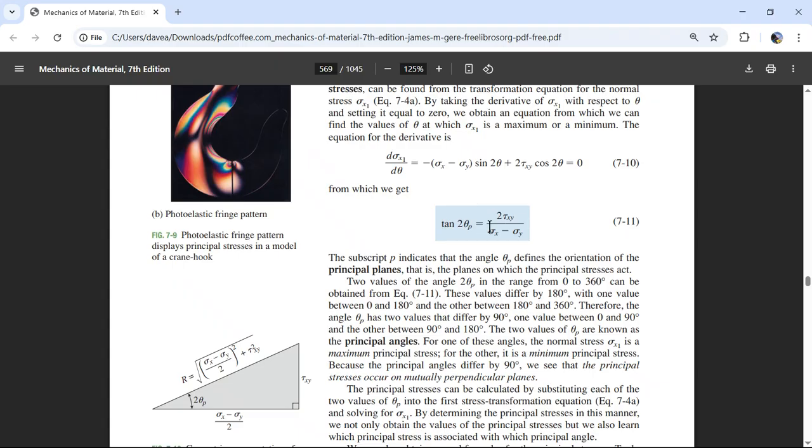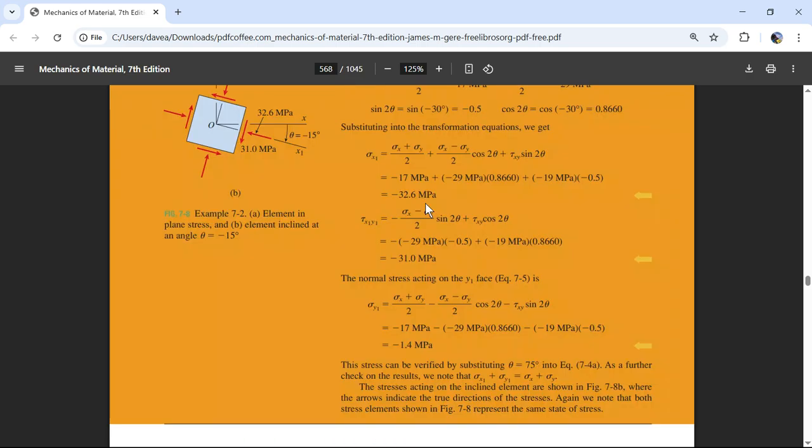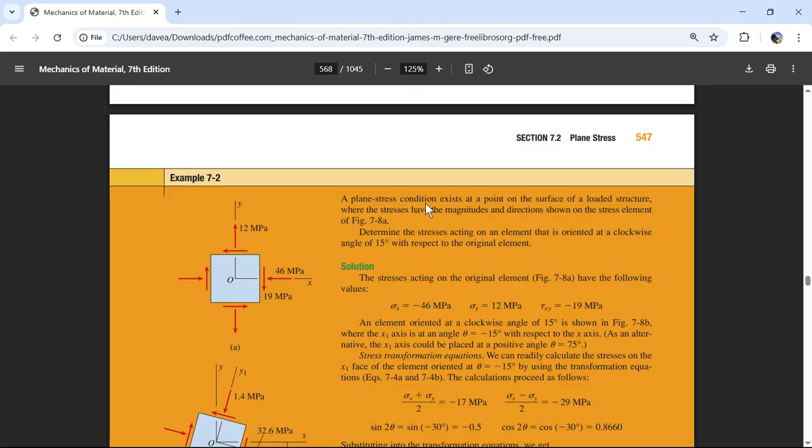the principal angles. And one of those principal angles is bigger. Like both equations, you'll have two peaks. You'll have a sigma x1 at its max and a sigma y1 at its max, but one will be bigger. And so this equation will have two solutions for two angles, but one will indicate one of the bigger values. And so we're going to do that at another time.